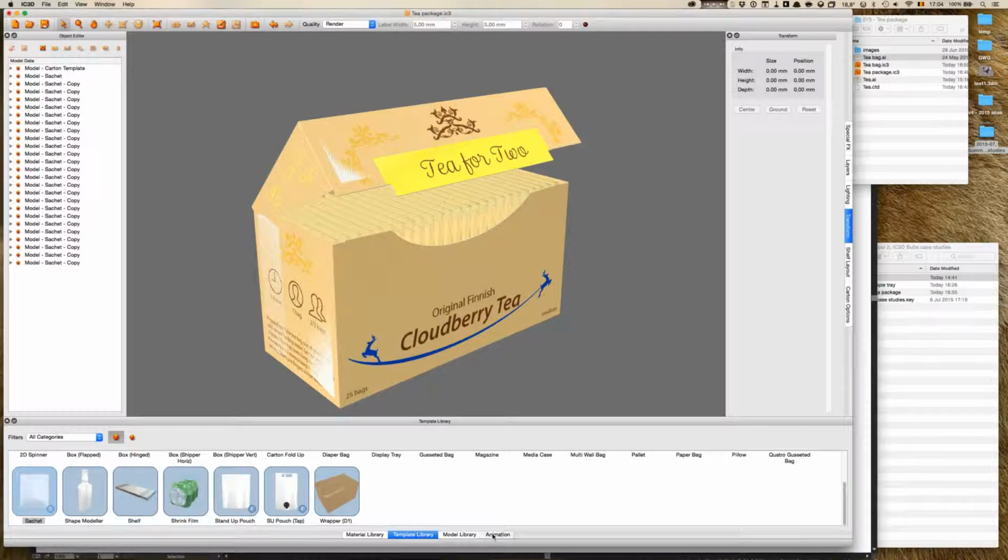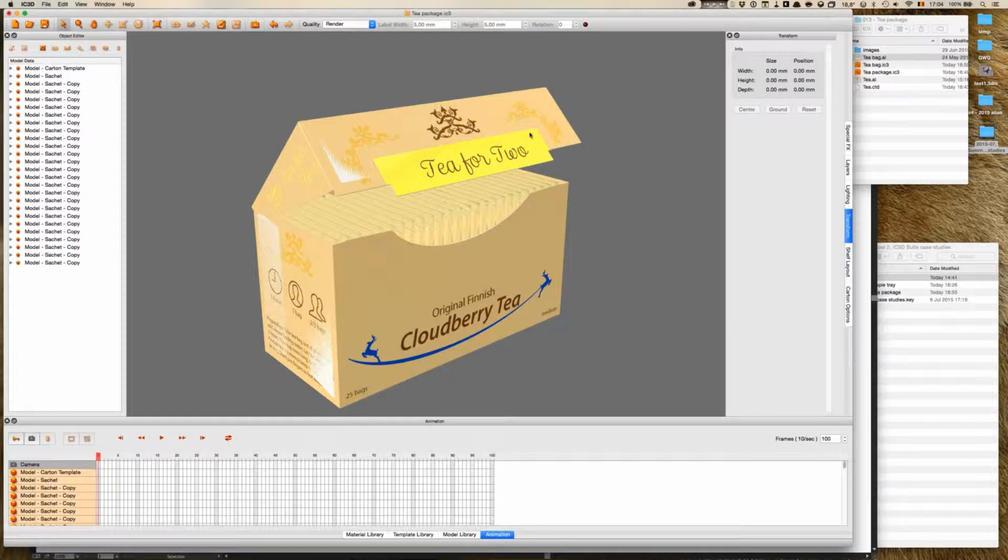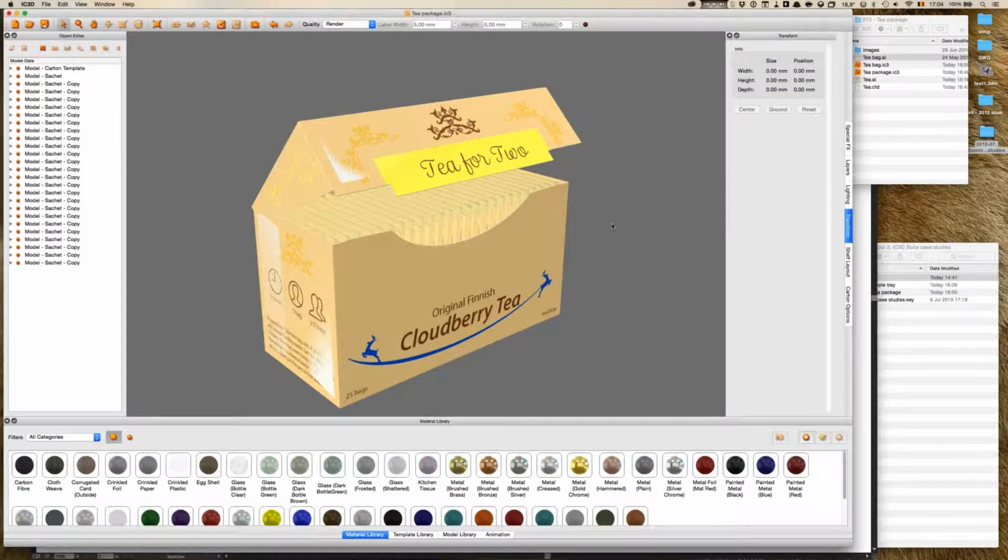Now that you've done that, we could go into animation and make a little movie out of this, where perhaps the box opens and then a tea bag flies out or something like that. But I took an hour to build these 2 use cases, and that's all I've got today. So it's actually almost perfectly on time.